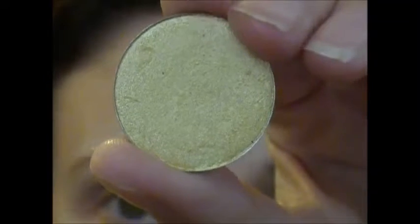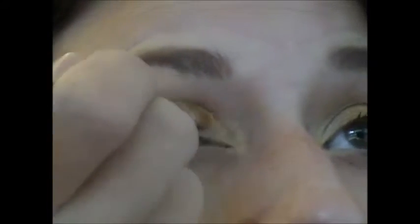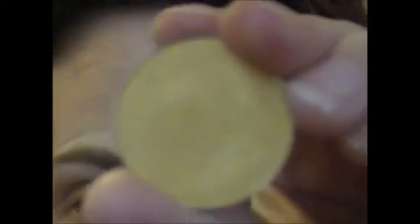Next, I'm gonna be using Coastal Scents shadows today because I have a bunch and they're fun to play with. So I'm gonna be taking a flat brush, just a flat brush. And I'm gonna be taking this color, which is called Bombshell. It's a very light yellow color. And I'm just gonna put that on the inner part of the eye. And just pat it in all around the tear duct. Like so.